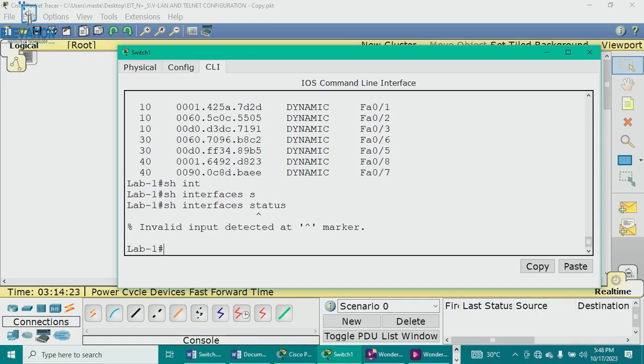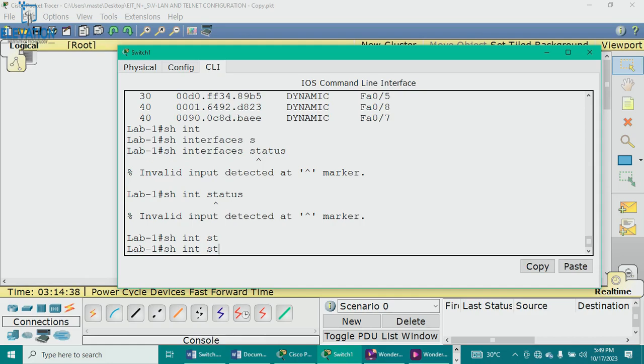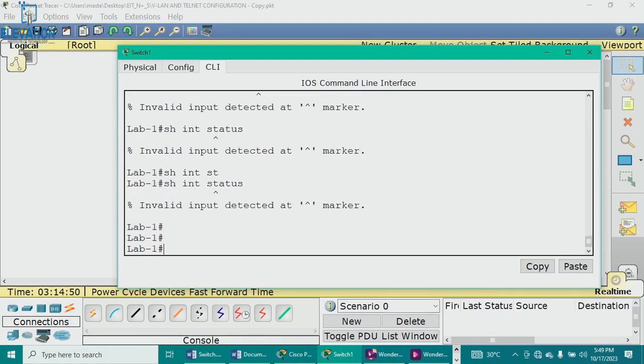What is it I'm missing? Okay. Okay, so that's it, man.